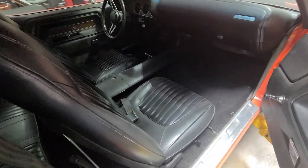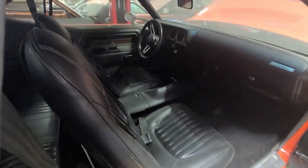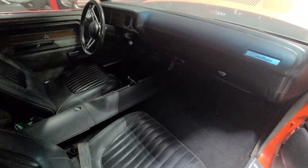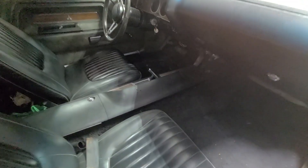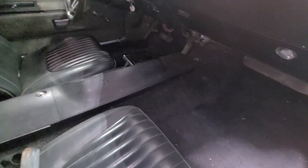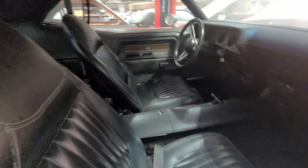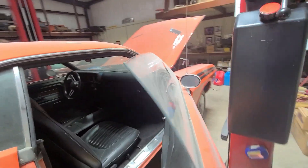The first thing is to take the interior out of this car — take the seats out first. I'll probably leave the dash in here unless it needs to come out. We're just going to take it step by step: take out the console, the front seats, the rear seats, get down to the floorboard, take out the kick panels, take off the door panels and the rear interior quarter panels — get all that stuff off this vehicle. Then we can take off all the rubber.